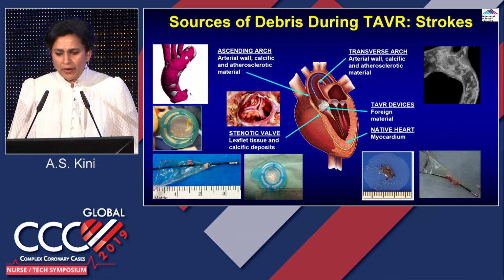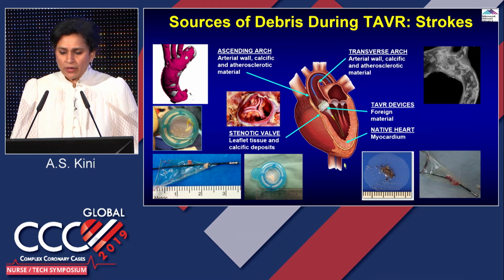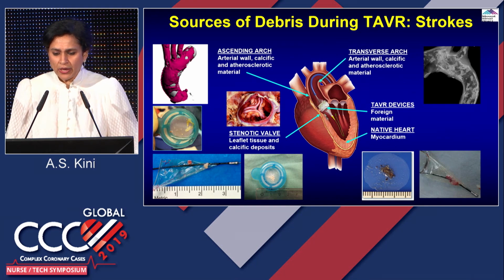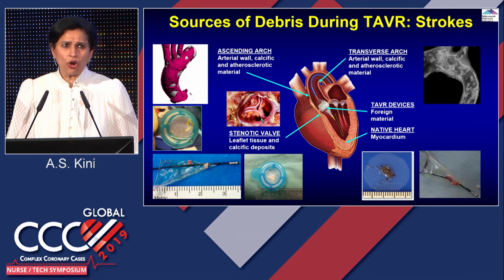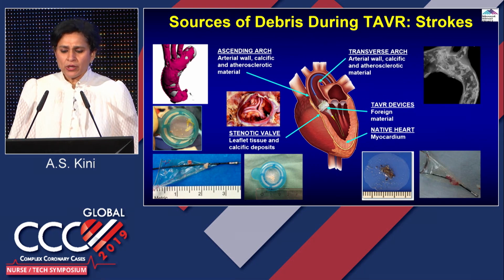As I showed you how the TAVR valve goes, it goes through the femoral artery all the way, descending, arch, and then we go to the valve level. When we are traversing all these places, and if you look at the native stenotic aortic valve, heavily stenosed, calcium, a lot of debris, could be even some thrombus sitting in this particular area. So when we are doing the procedure, a lot of things could be embolized, and where would it normally go? The first thing it goes to is the great vessels.